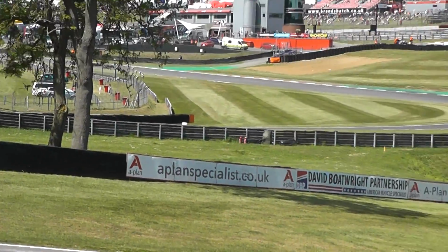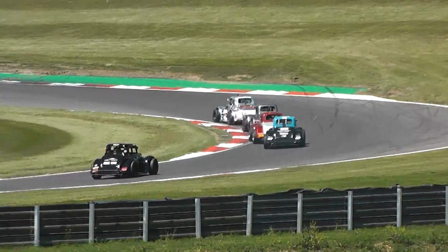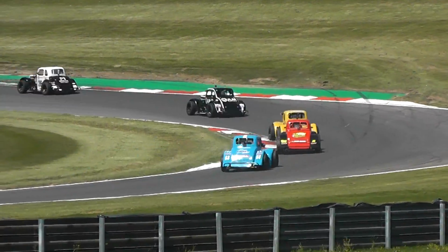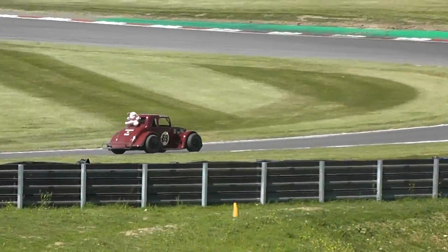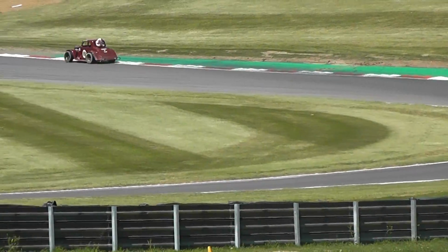Well, I mean, that's the thing. That's an aggressive drive. You know what I'm saying? You're driving to win, but you're also driving to keep them away from you, or keep them from passing. Exactly. And it's just a nice little subtle move, isn't it, when they do that? You can't sort of spot it overtly, but you know exactly what they've done, because there's nothing they can do.